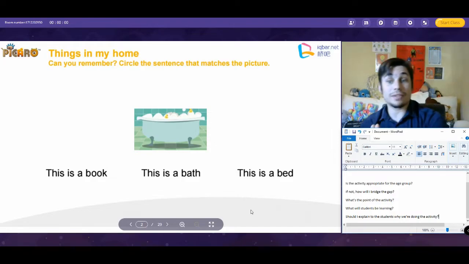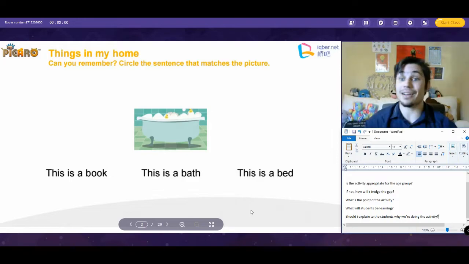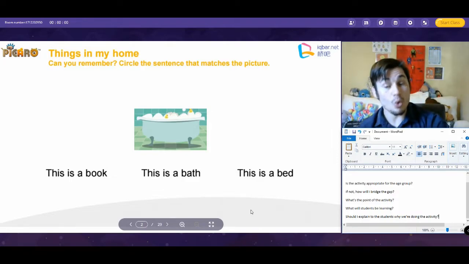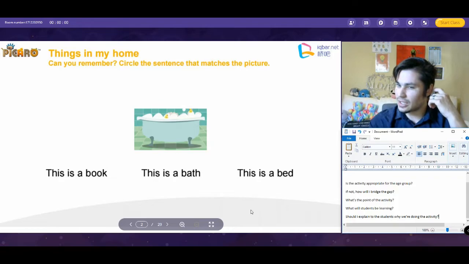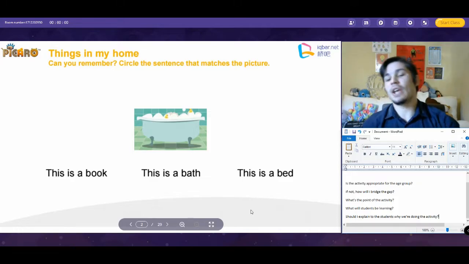However, if I know for a fact they're going to struggle to understand, there's no point in me spending the entire lesson explaining something or explaining why we're doing the actual activity and never getting to the activity in that lesson. That defeats the whole point of learning that activity, right? So, your discretion: if they will understand it, go for it. If they won't, don't stress, just move on.